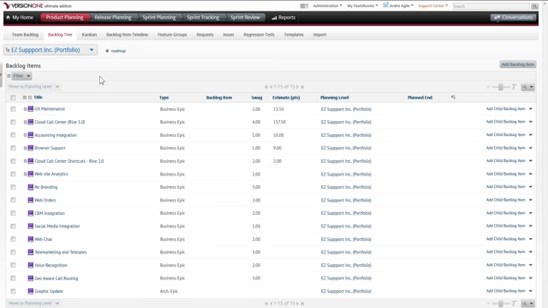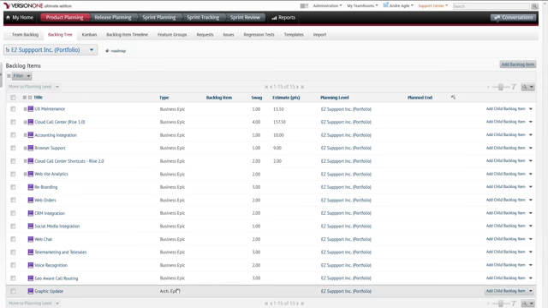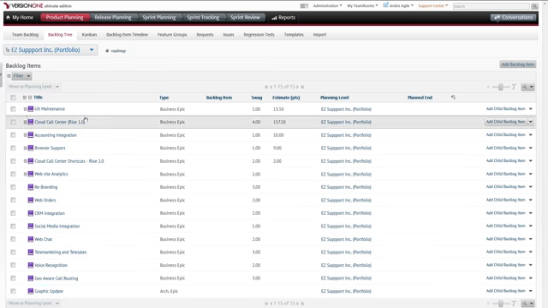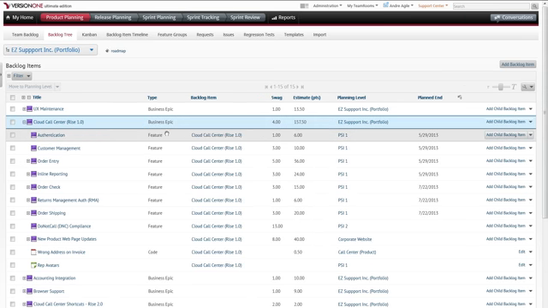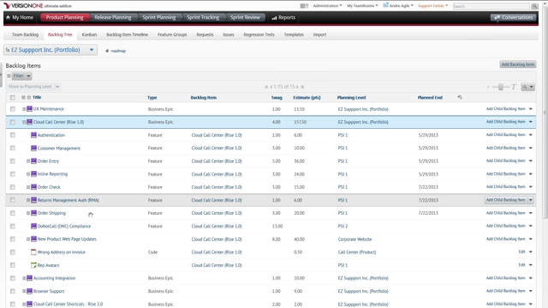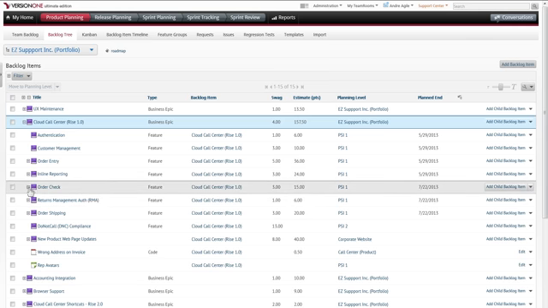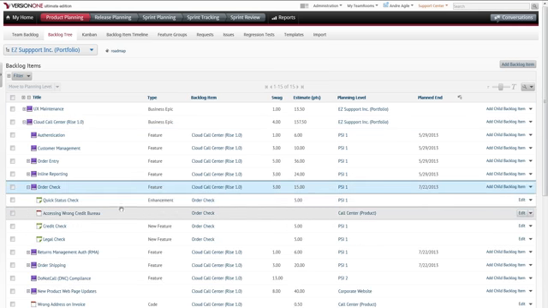Then also in version 1, you have your work breakdown structure, right? Your backlog breakdown. And so that can be seen here from the backlog tree. And right now I'm looking at the portfolio level. So what I'm seeing is all of my business and architectural epics that have been identified. And if we drill into a business epic, we can see how that can be broken down into a feature, and then those features can be further broken down into the stories and defects that make up that feature.